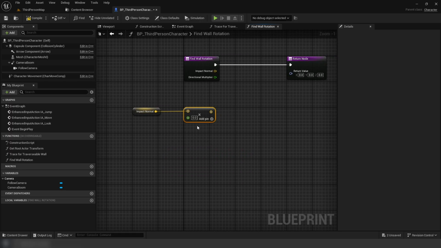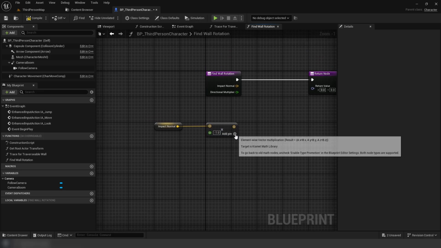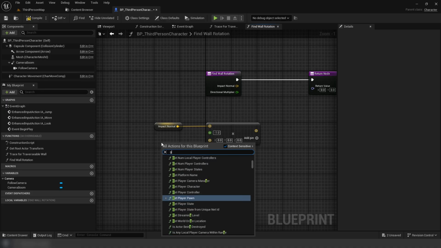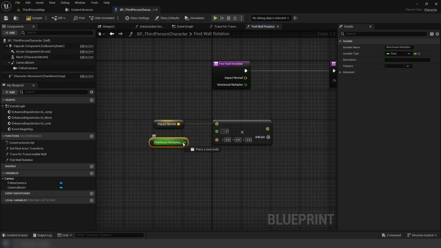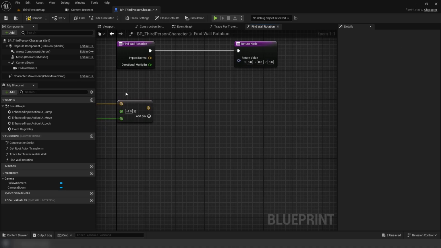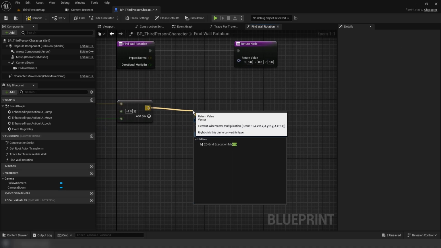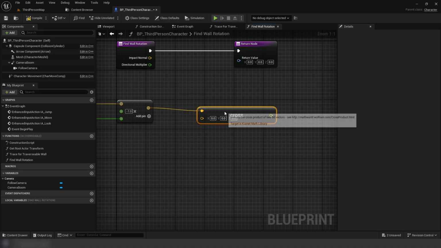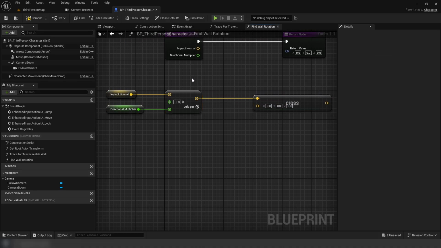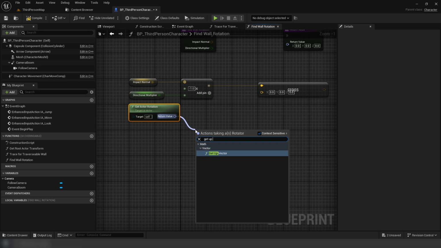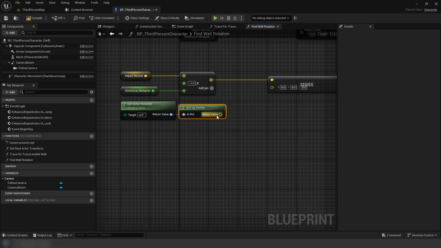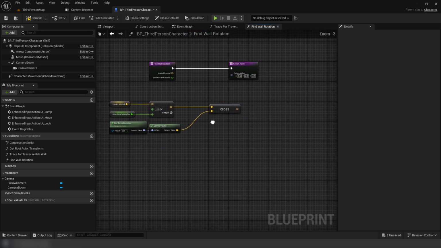So we're going to do a float, we're going to do -1. And then here is where we're going to get our directional multiplier, like so. Then we're going to do a cross product with our actor rotation, and then we are going to get the up vector, and do like that.